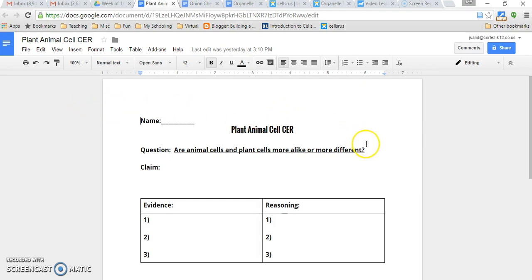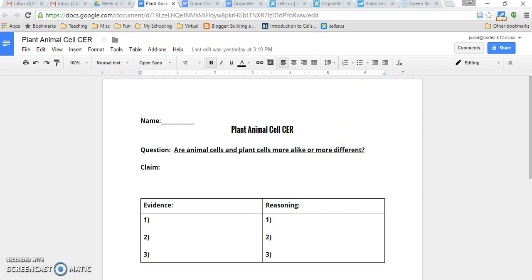Then, if you finish that, there will be 3 Bill Nye videos on this assignment as well that you can choose from, that you can watch, and the sub has the worksheet for each of those. Make sure you fill out the right one as you're watching the video. So that's the work for the next 2 days.